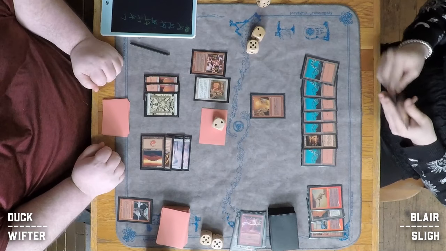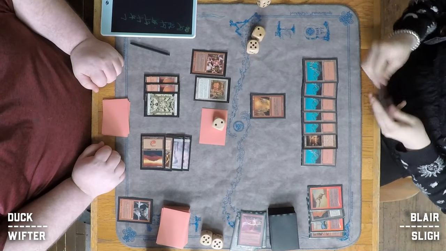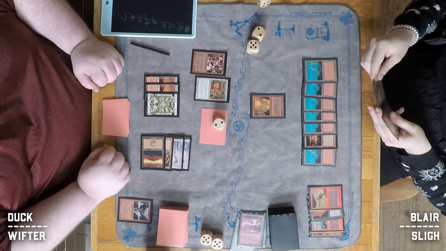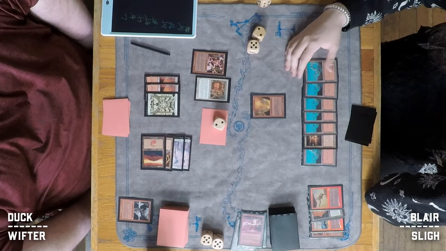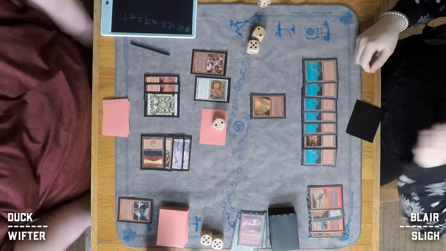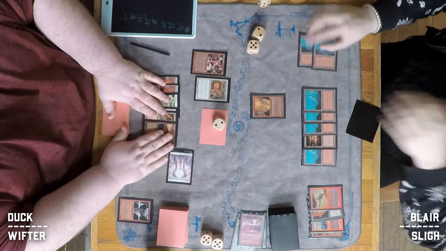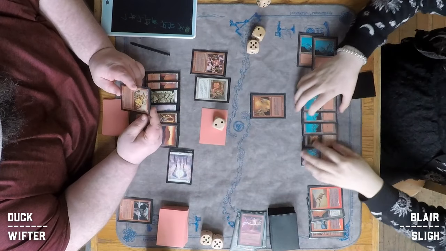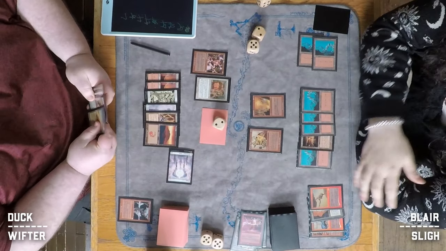Blair thinking here, seeing if there's a way out. Not really able to see what's in hand, but I think at least 1 more Mountain, which is very unfortunate. And is just going to pass the turn. All right. Prevent the damage. Let's do Flaring Pain. No, you can't prevent the damage. It is only 1 point, but with Duck being at 9, it could prove relevant.